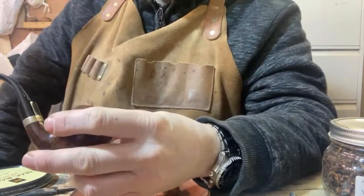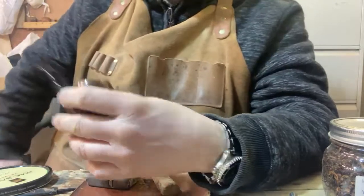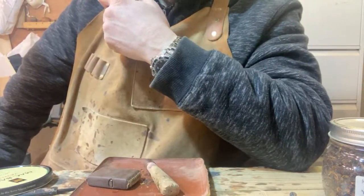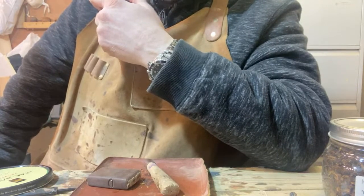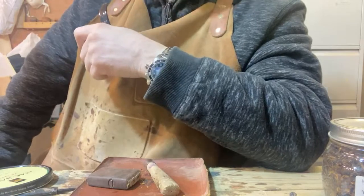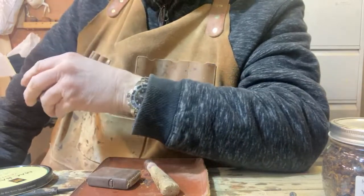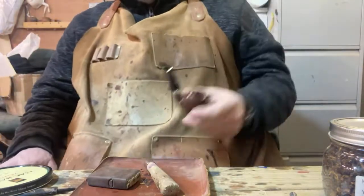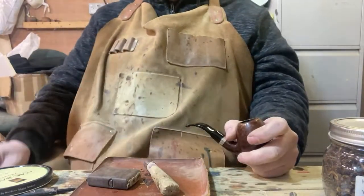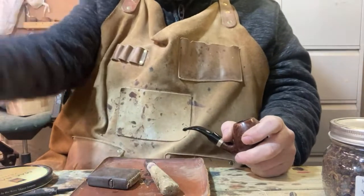So, after just a few minutes of smoking it, if I had to give a verdict right now, I would say this isn't for me. Obviously, I need to smoke it a few more bowls, but I think the progression for me will be to try this mixed with the loose cut, and that might well give me that little bit of dilution, which will make it perfect, maybe.